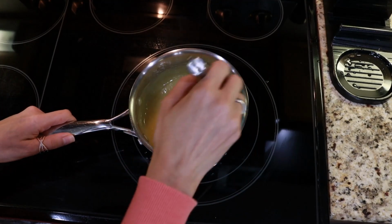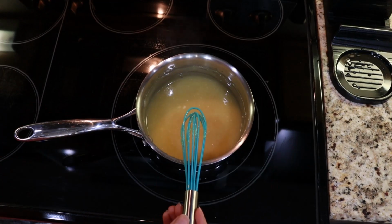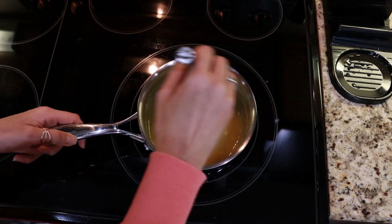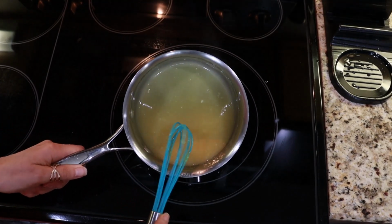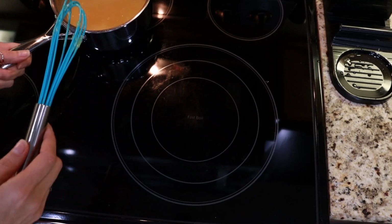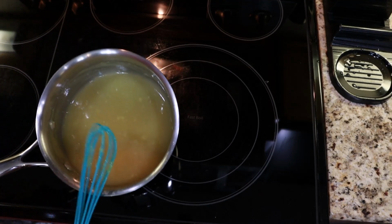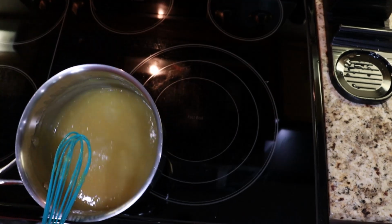And I have been stirring it while I was off camera. I've just been kind of standing here watching it. So you for sure want to take it off of the heat here so it can cool. Now I'm going to give you a little tip. Because this has to cool, you can do a couple options. You could just set it, say, on another burner that it wasn't on. You could pour this into a bowl and put it in your fridge or freezer if you want to use it right away.